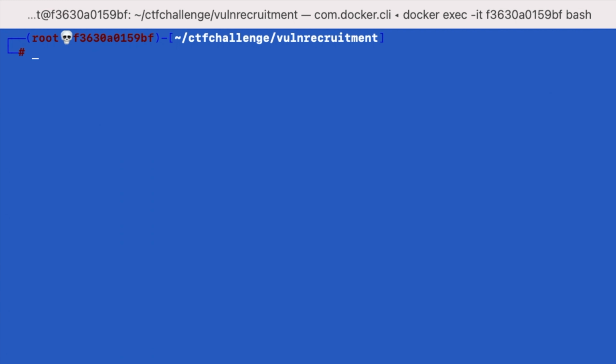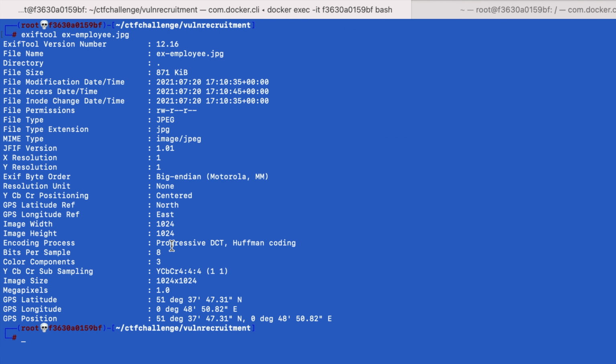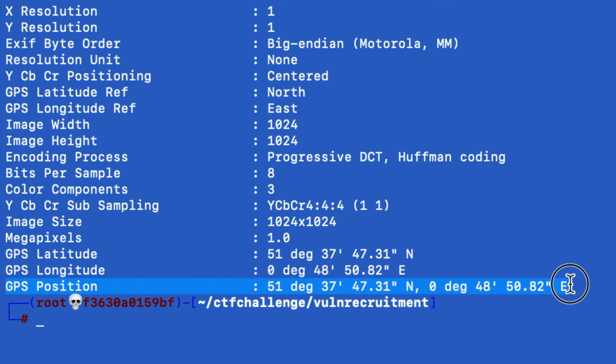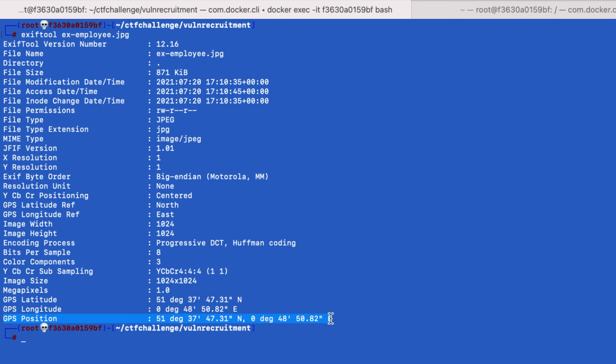Now, one great tool that allows you to extract metadata from files is exiftool, which is available on Kali, but you can also install it using apt install exiftool. And it's as easy as running exiftool with the name of the file. And as you can see here, we have some important information, such as the GPS location. That seems promising because remember that we had to dig deep into one of the employees' data. So I guess this is one of the leads to use open source intelligence to look for some data.